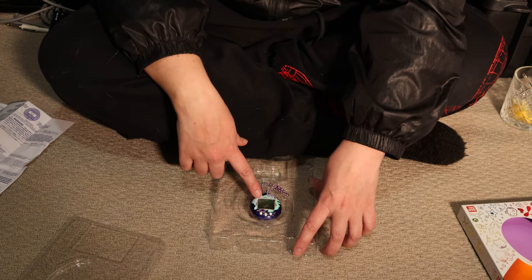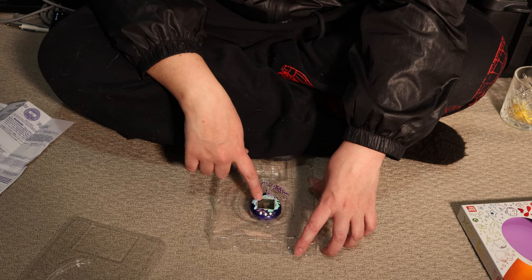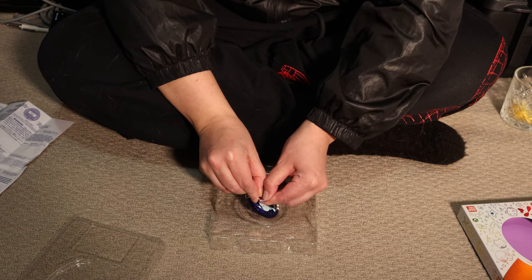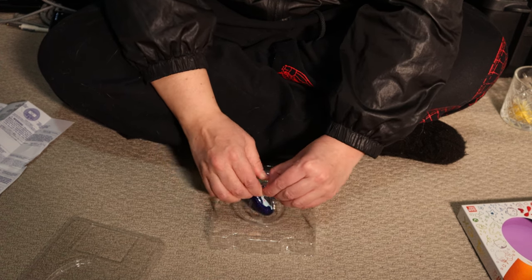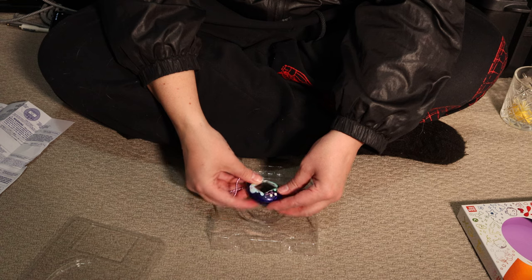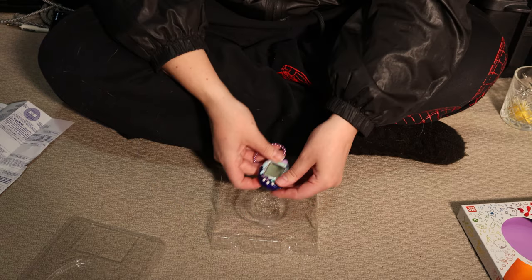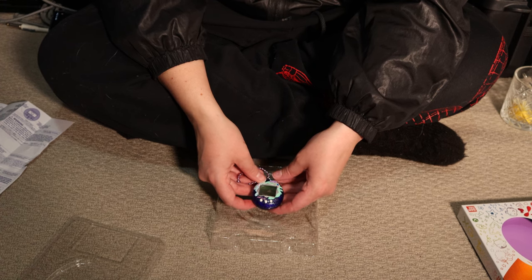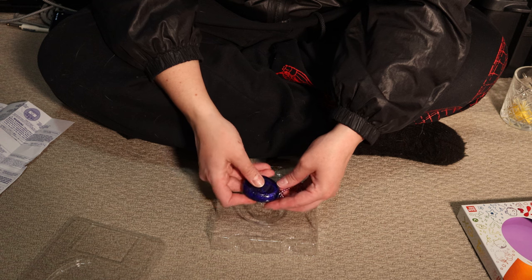So we've got a nice purple design with the unicorn and it says XG at the back. And there we go - it says Harvey on the front with a little drawing there. I think it's a little alien. Their concept is kind of that they're like aliens from outer space on earth, so that makes a lot of sense. On the back there's nothing but it's a nice sparkly purple.